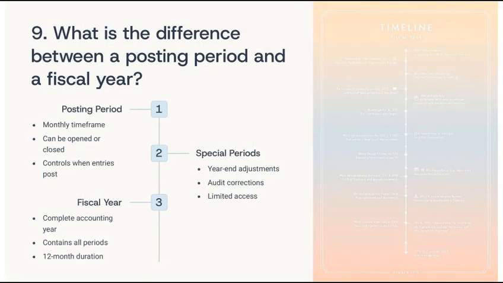9. What is the difference between a posting period and a fiscal year? A posting period is a specific time frame, like a month, within the fiscal year during which financial entries can be posted. The fiscal year is the entire accounting year. It can be the calendar year or a different 12-month period.